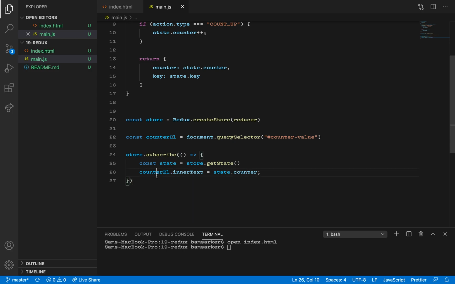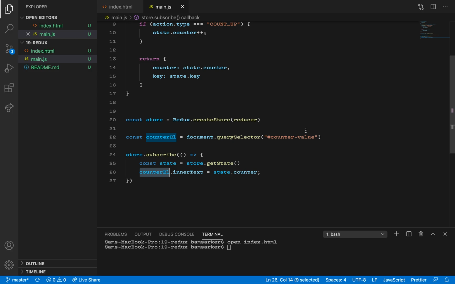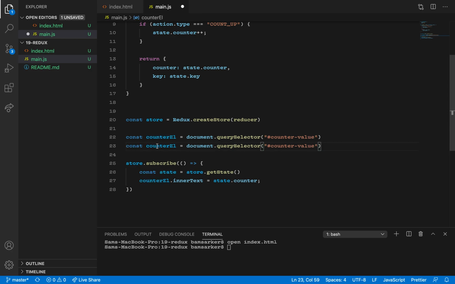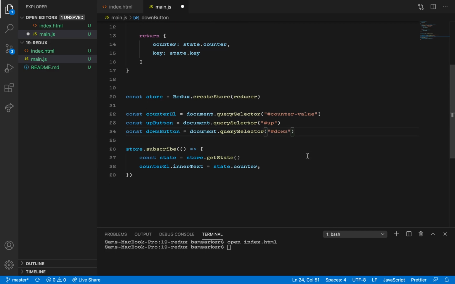So, counter, we've got those buttons, ID up, up button and down button.